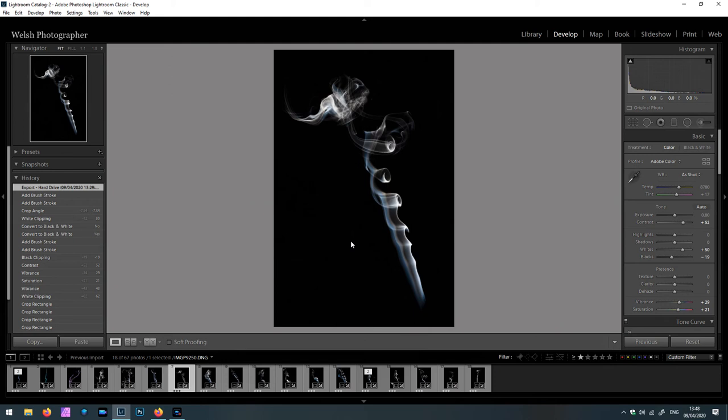If you really, really wanted to, you could go into Photoshop, you could press Control and I, and what that would do, it would invert the colors, so then you would have black smoke on a white background. And I have actually taken some images before using the same setup. And what I've done is I've changed it from the black background to a white background, and then I've gone and overlaid a gradient fill, and then used one of the blending modes. I've changed it to like a rainbow effect, which is quite nice to do, but I've done it before, so this one I'm just going to stick with the black and white smoke.